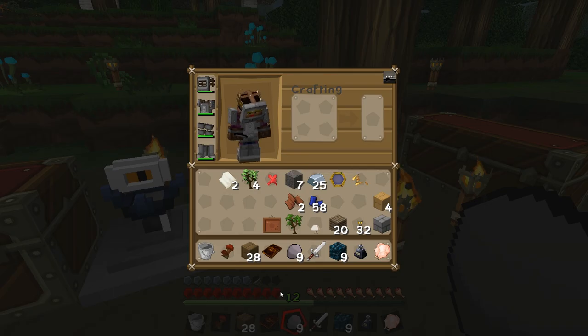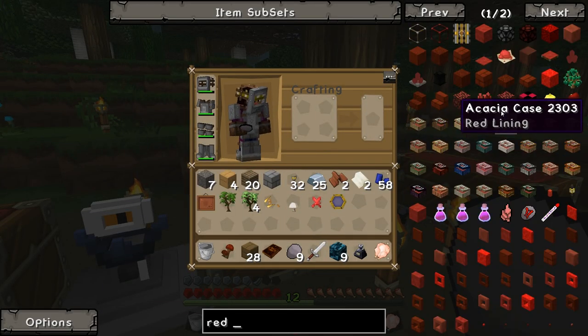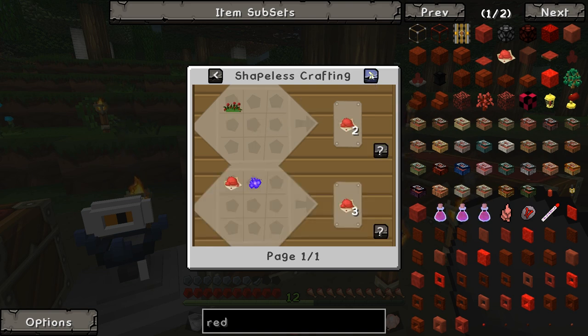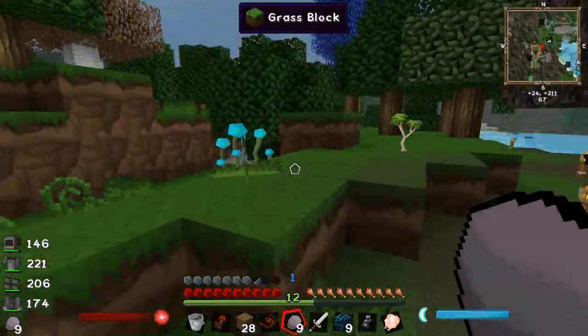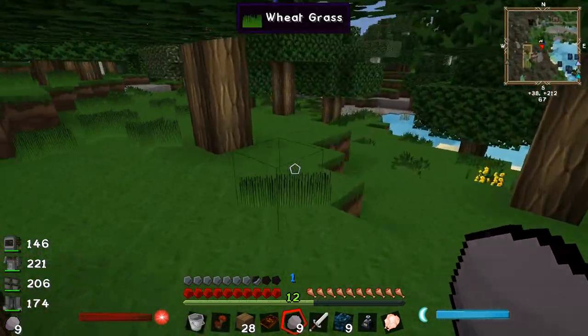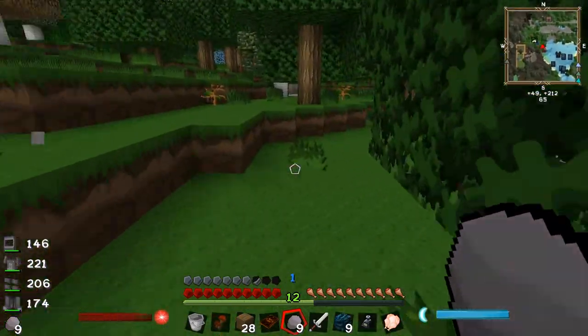We don't think we do, actually. Is there any other way to make red dye? We can use dye essence. We can use red stuff. Beetroot. That's about it. So let's go find some red flowers, shall we? We're on the hunt for flowers. We're off to find some flowers. Okay. I'm going to go find some red flowers, and I'll be back in a second.